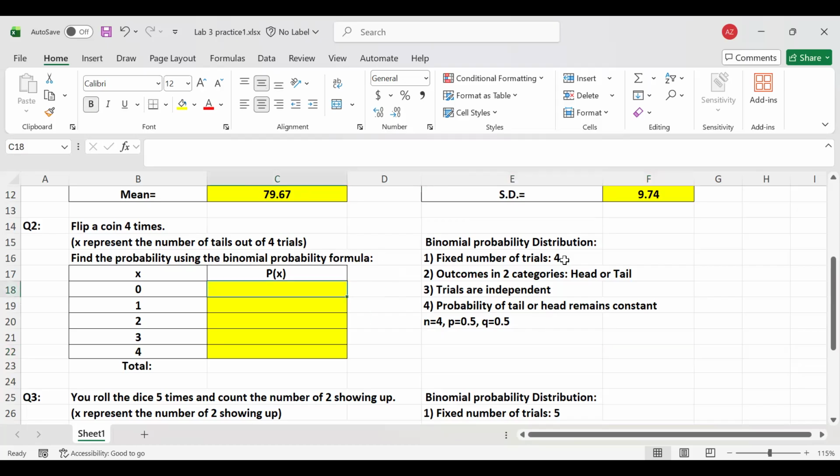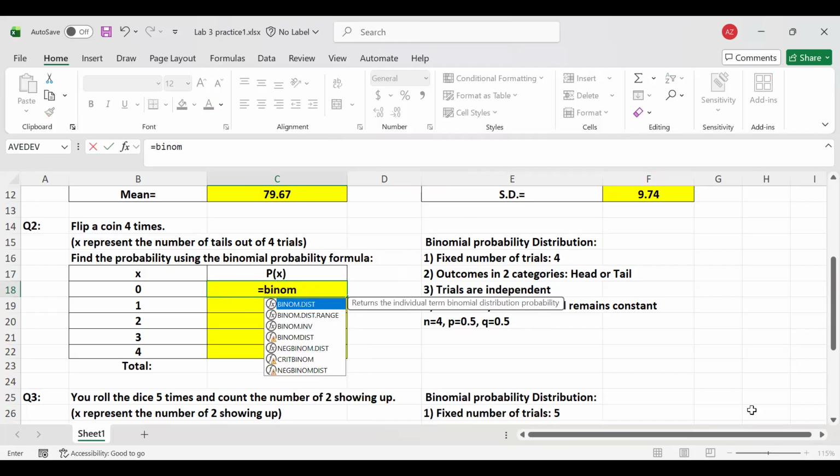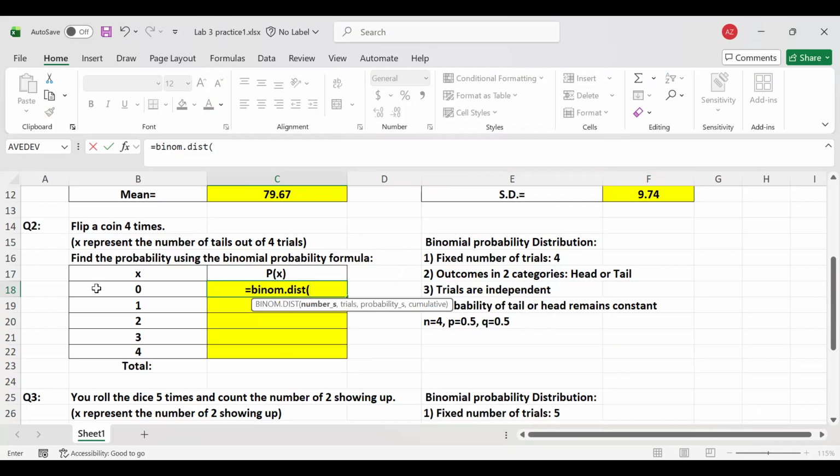So now, once we check that, we can apply the binomial formula. BINOM.DIST, open parentheses, and the number of successes is this X equals 0. That's for 0 successes, 0 tails. That's what this means.